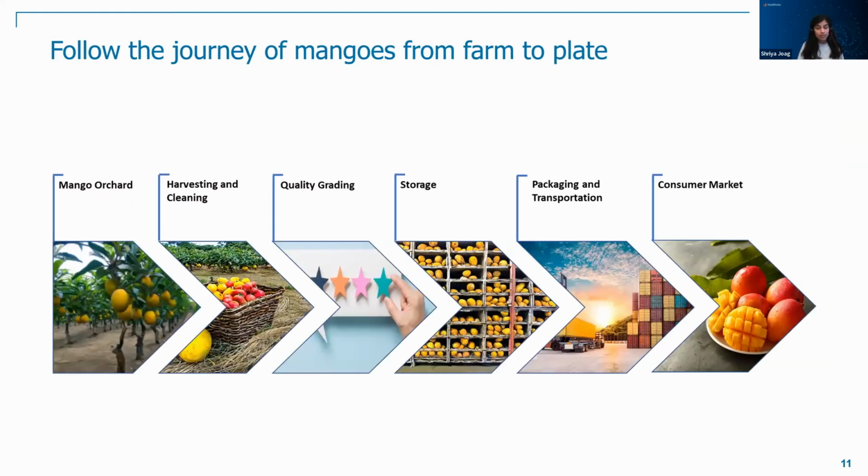In this workshop, we'll present ideas to optimize the food supply chain by following the journey of mangoes from farm to your plate. Autonomous robots, artificial intelligence or AI, and remote sensing technology can assist in improving farm operations using precision farming, can automate harvesting and grading, and can also monitor food quality during transportation. Using technology and reducing waste at each of these stages increases throughput.